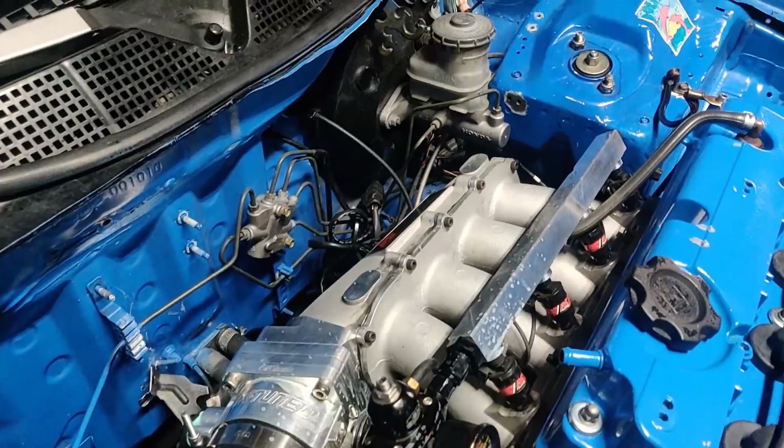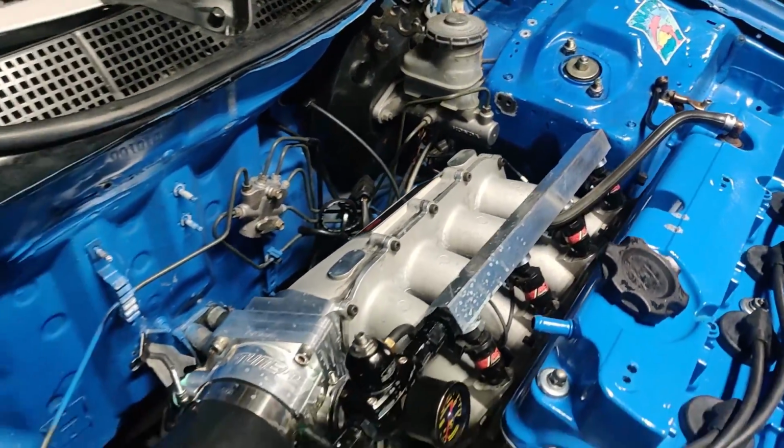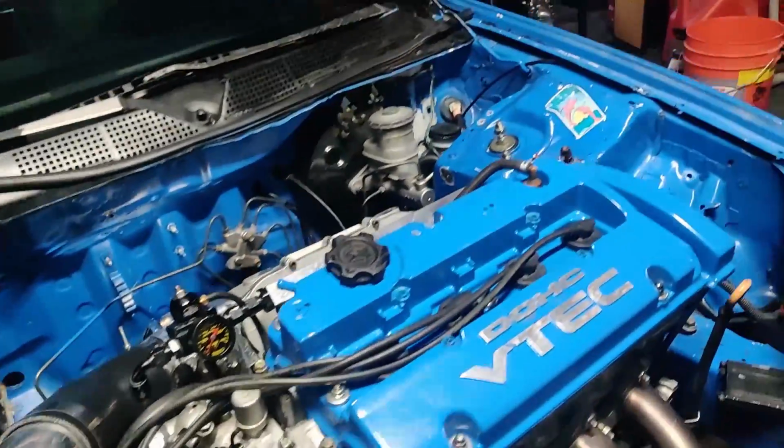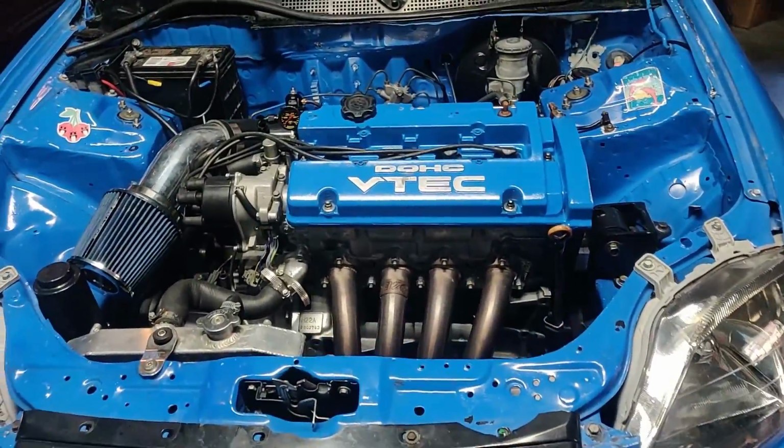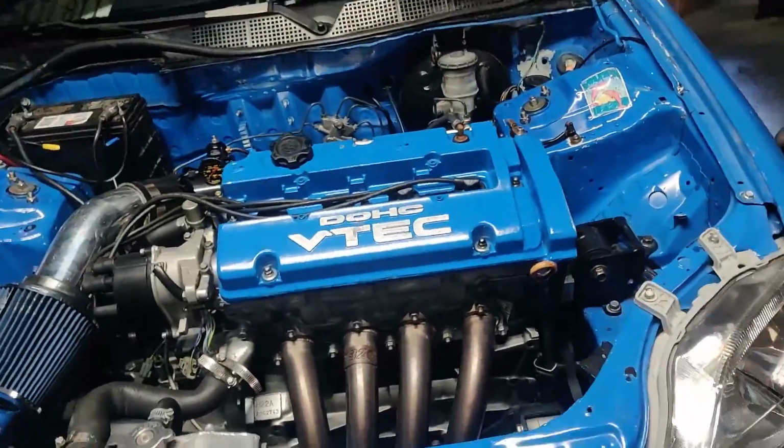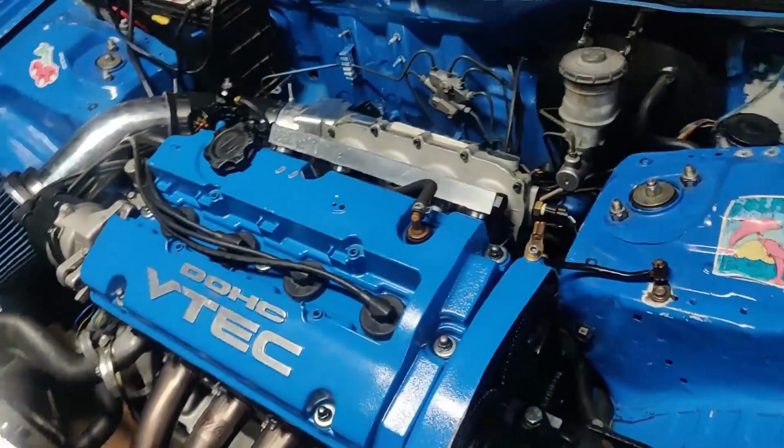Plus it just looks so much better. Look at that tucked manifold. Look, step back here, bam, it's gone. You can't even see the manifold, just see an intake coming up. That's wild.